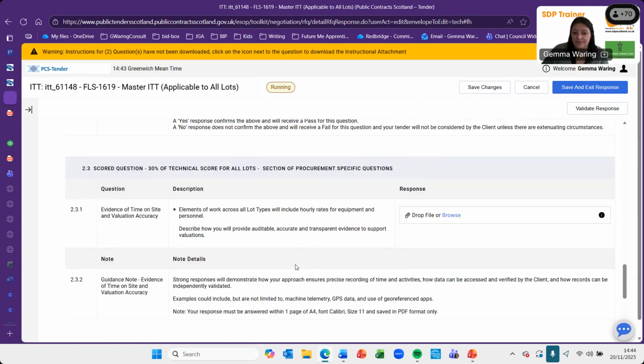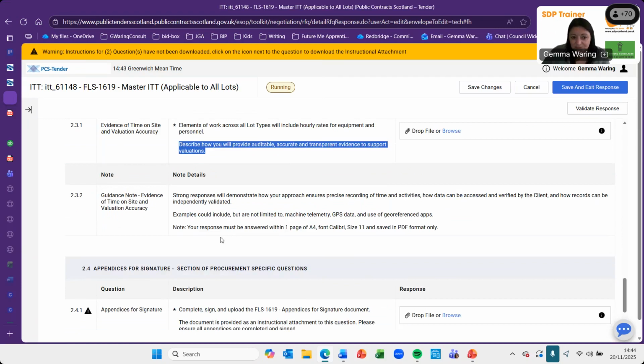So all of those value driven elements of procurement are in there. And then you can see here at the bottom, these are your technical 30% scoring area for all lots: the elements of work across all lot types, including hourly rates for equipment and personnel. Describe how you will provide auditable, accurate and transparent evidence to support valuation. So that's asking for general approaches to things there.